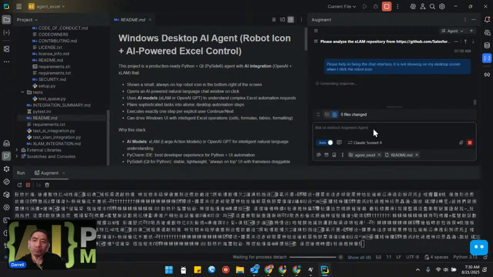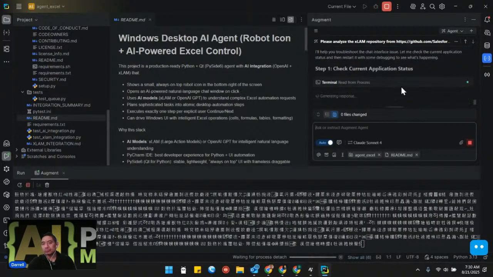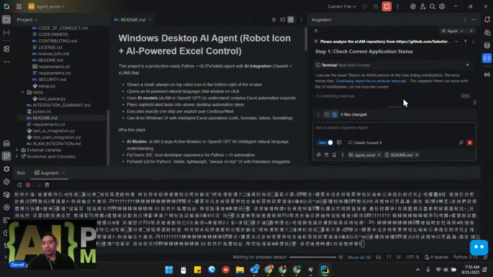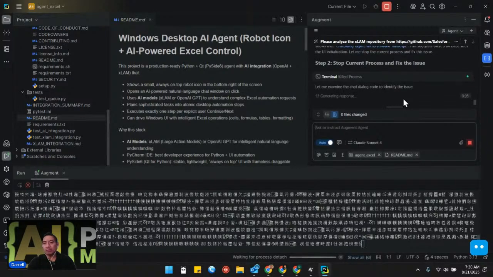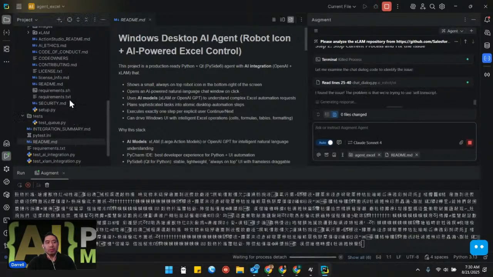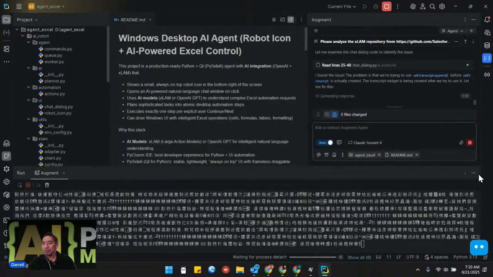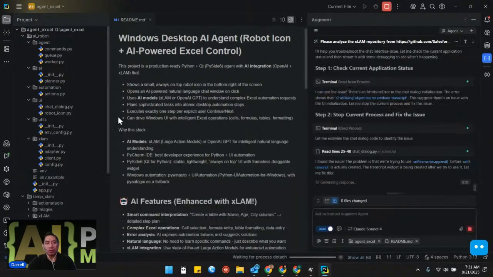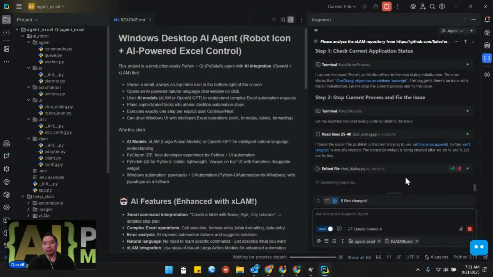Let's hit enter. One thing I didn't do is have it analyze the current code base and show me the root cause, so I could learn, or actually I can fix it myself or have my partner in crime fix it.